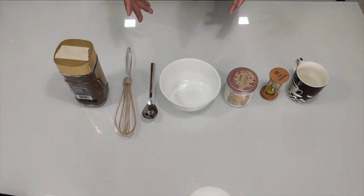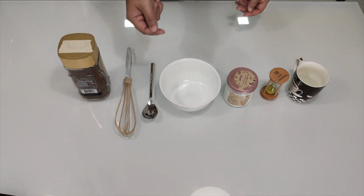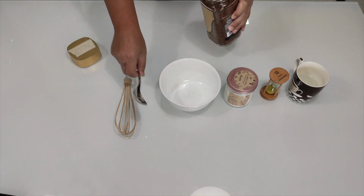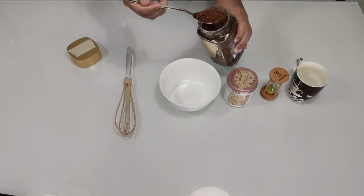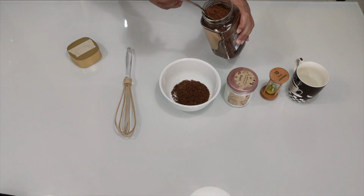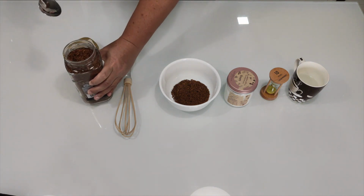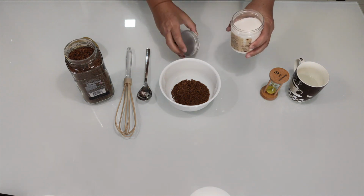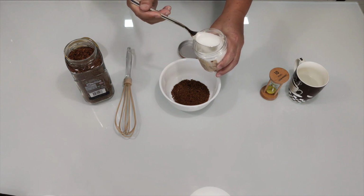Alright, so the first step you want to do is to make the cream itself, the coffee cream itself. Actually it's up to you, but every ingredient that you add in needs to be of the same ratio. So if I add 2 spoons of coffee powder, instant powder, I will then need to add the same ratio of the sugar and the water. Okay, so 2 spoons of sugar.